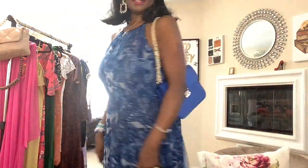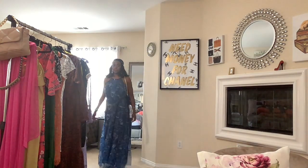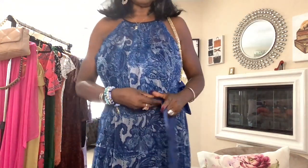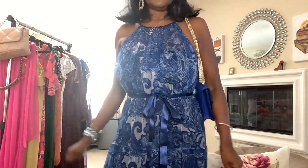This is what it looks like. Now this is really casual. I might like it without the belt. I really might. I just feel sometimes like belts do restrain me a lot. I don't know, maybe in my previous life I was tied up. I just have a thing. Even though I keep buying belts, I love them just with jeans. But when it comes to my waistline, I might start with a belt, but by the end of the day or by the end of whatever I'm doing, that belt is gonna get undone. So yeah.